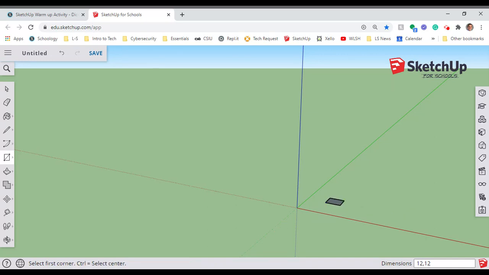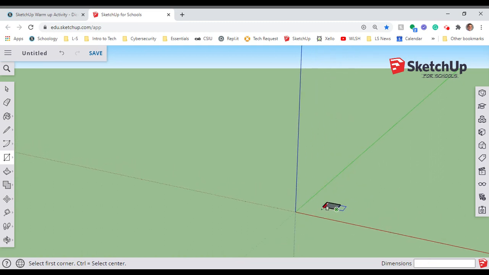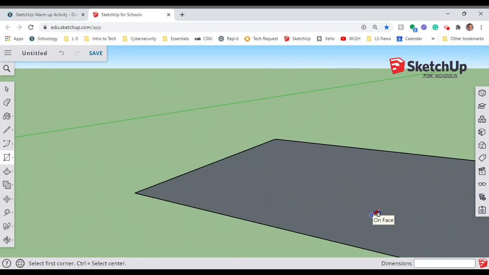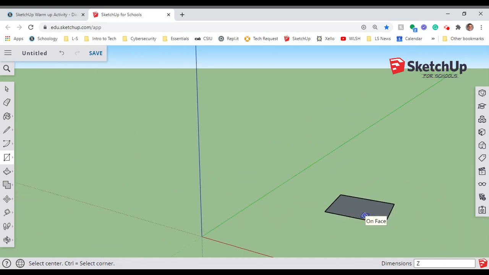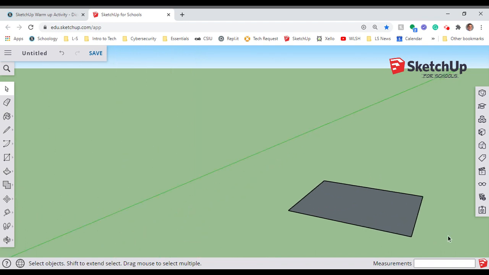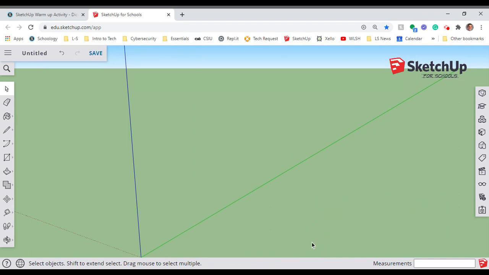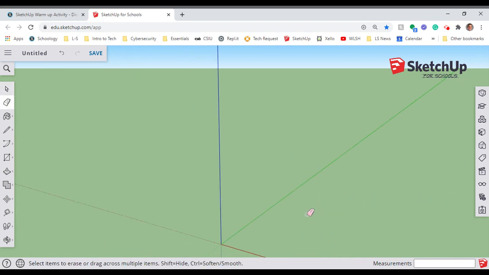Now, some people get a little worried because they're like, my box is so tiny, or it's so huge. And it's all perspective. It's all just how zoomed in or zoomed out you are. So I wouldn't worry too much about how small or big it is. It's all that zoom perspective. All right. So there we've got a box. Let me do that again real quick. I'm just going to delete that out. So R for rectangle. Going to just click, move my mouse, not clicking and dragging. And I'm going to type 12 comma 12. And that's going to give me a 12 inch by 12 inch square.